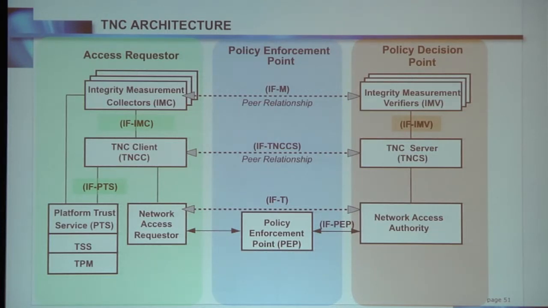And those can be validated via the platform trust services module, which can use a TPM chip to validate the integrity of these measurements. As you recall, in the endpoint posture RFC, one of the big problems really was lying endpoints, right? So how do you ensure that these measurements have integrity? Then on the network level, the network access authority on the policy decision point communicates via the IF-PEP interface with the policy enforcement point, and the policy enforcement point communicates with the network access requester on the endpoint for enforcement purposes.